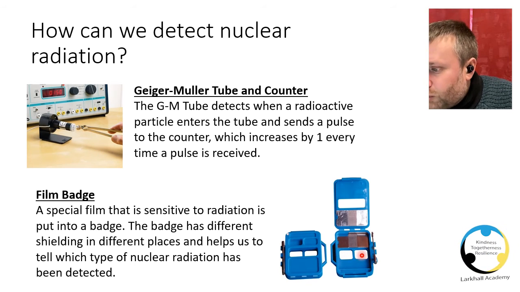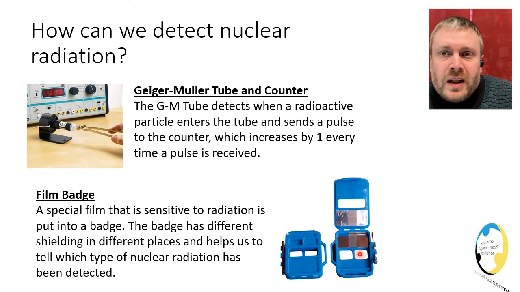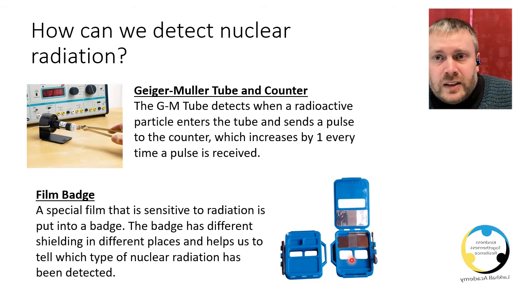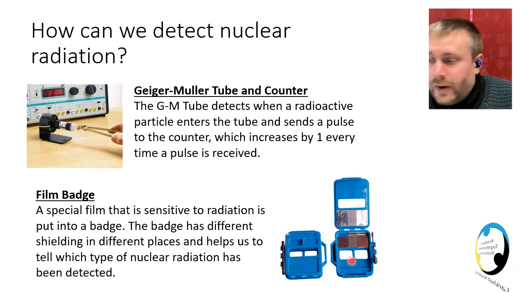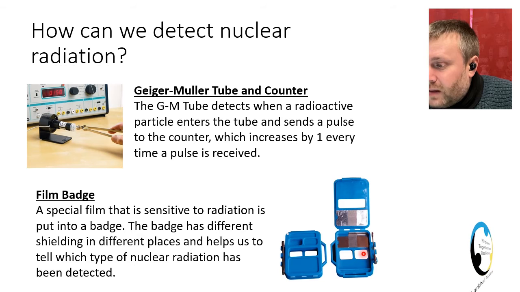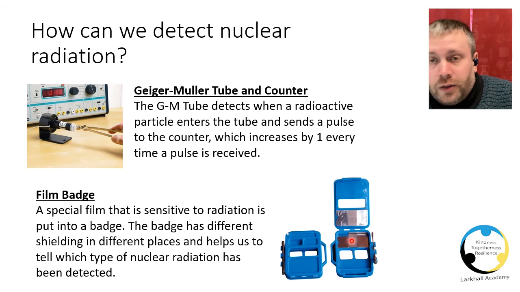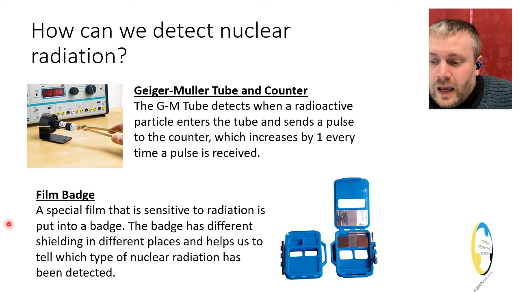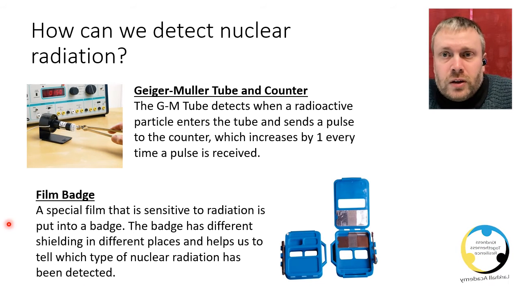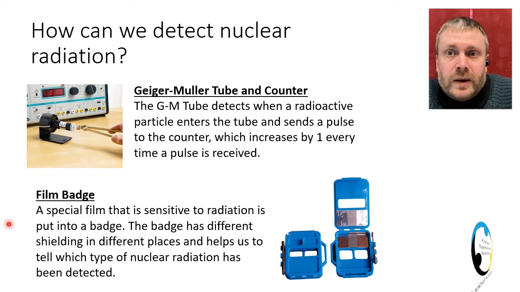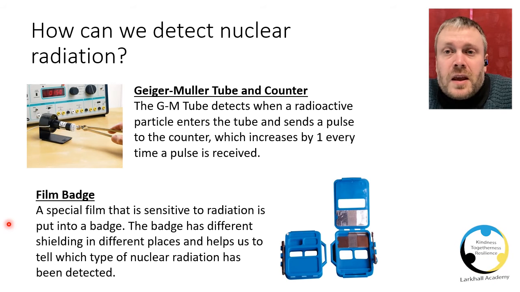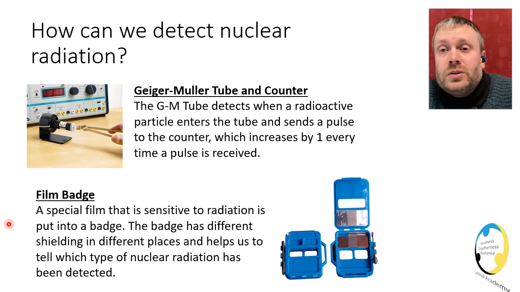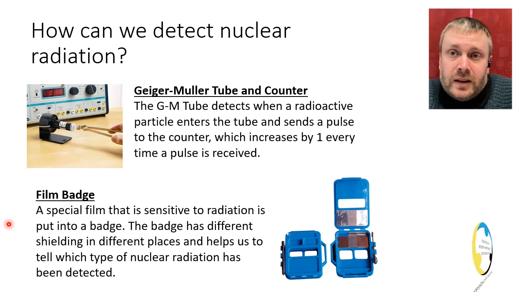And of course, where there's a little bit of plastic here, the plastic would likely stop the alpha particles. So if this bit has been irradiated, we know that it could be beta or gamma that has passed through. We'd need to look to one of these other shielded areas. And of course, where there's nothing covering that window, there's no shielding at all. If that's the only bit that's irradiated, then we know that it must have been alpha particles that the detector has been irradiated by.